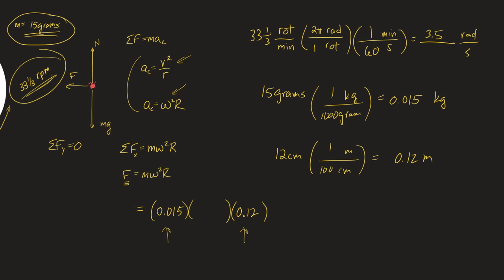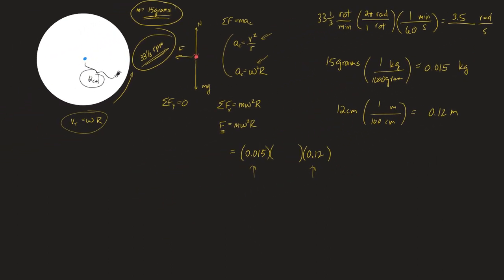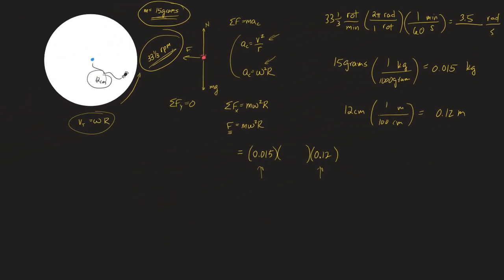But I hate to do this to you. I see many of you writing. You should check, make sure the answer works out. But when you put your 3.5 here, make sure you square it. Because at least one of you made that mistake. You'll get the right answer. And I got 0.022 or 0.0219. And that would be newtons. That's how much force the spider has to apply to stay in place.